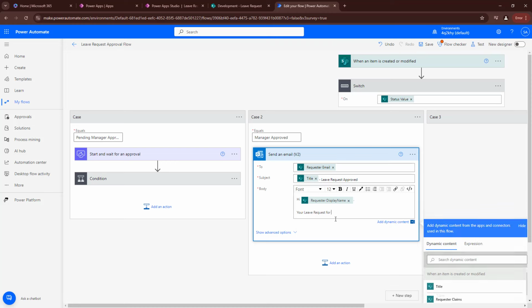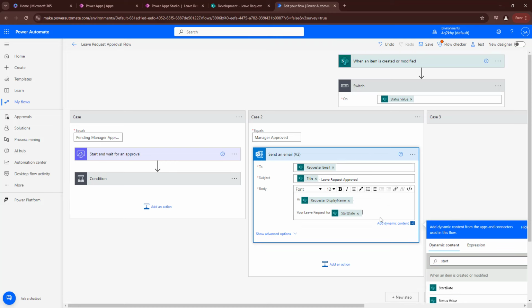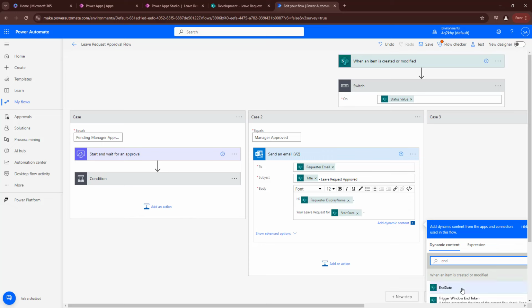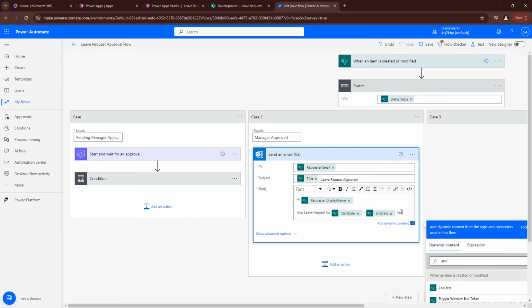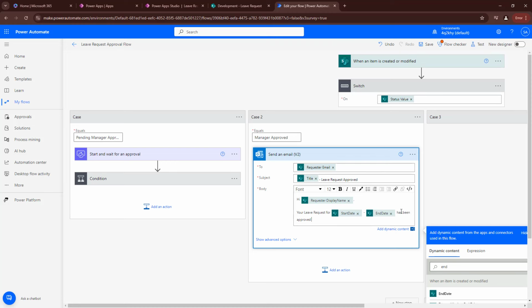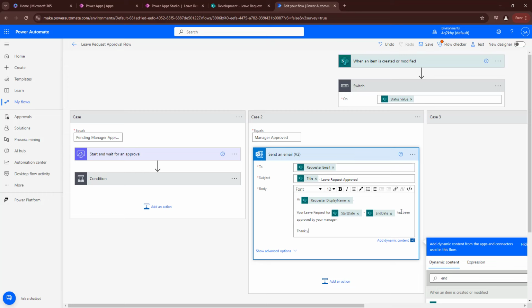So your leave request for, you might actually repeat the title here as well, or if you want, say start date to end date, has been approved by your manager. Say thank you. So whenever it's approved, this is what the mail that goes to the requester would look like.